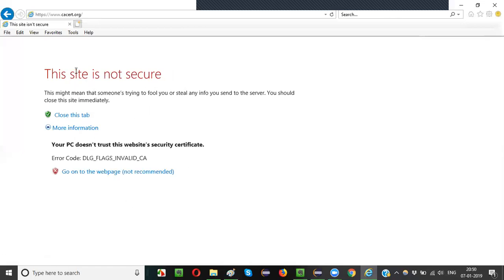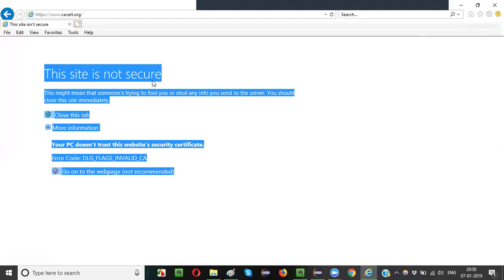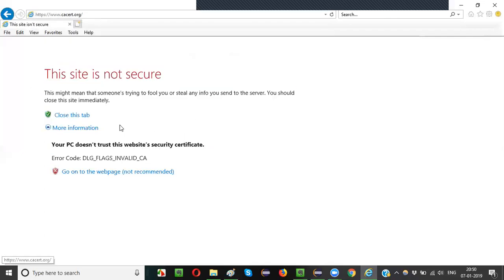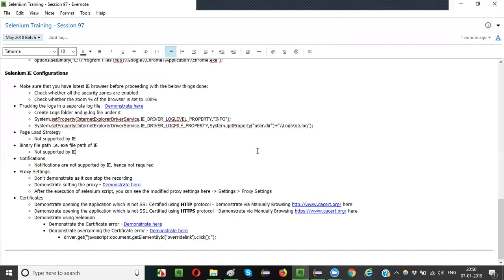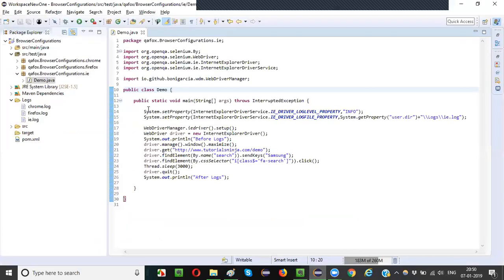How to handle such certificate errors in the IE browser when running the Selenium automation code is what we have to deal with. Even though this error comes, we should be in a position to overcome it. If you access an application which doesn't have an SSL certificate installed on its web server over the HTTPS protocol, you'll get this error, but you have to write the automation code in such a way that this error is overcome and you move forward. I'll demonstrate the certificate error first using Selenium. It will not be resolved by default. You'll get the certificate error if you don't handle it.